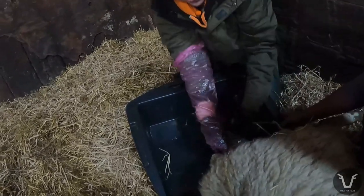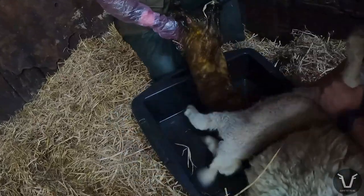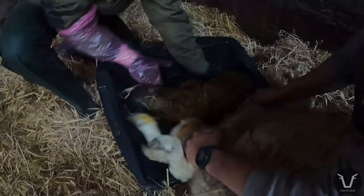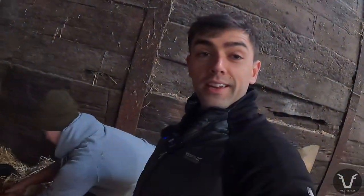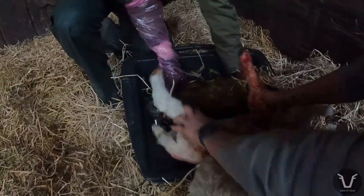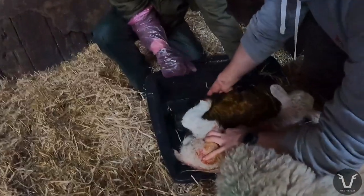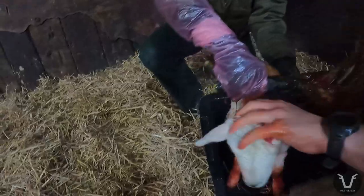Well done, Emmett. Look at that, pro. That's it. Wonderful, well done. So that tray, like we said last year, just collects all those juices. All that amniotic fluid, which is where the smell of her own lamb comes from. And so we can trick her into thinking that that's her own lamb. You can always get some good stuff off the legs and the tail as well, don't you? We've just got to keep that little lamb down.